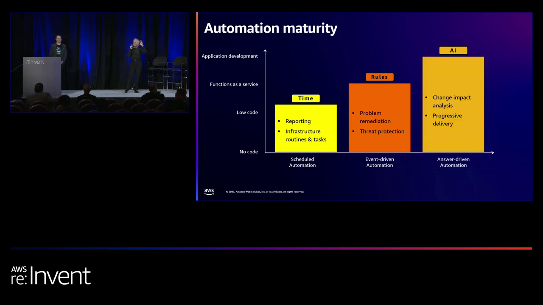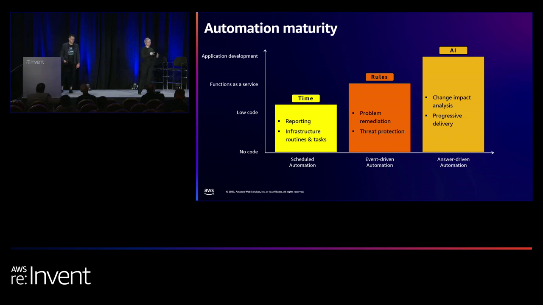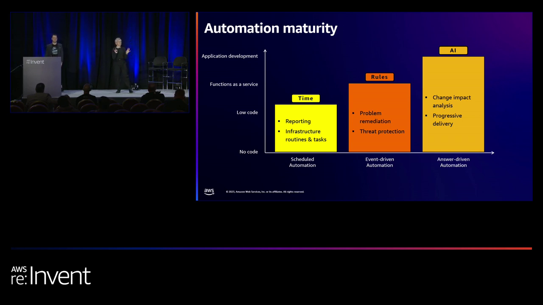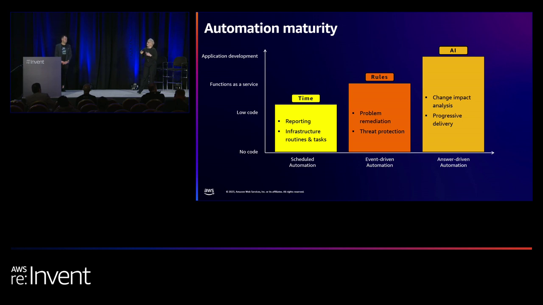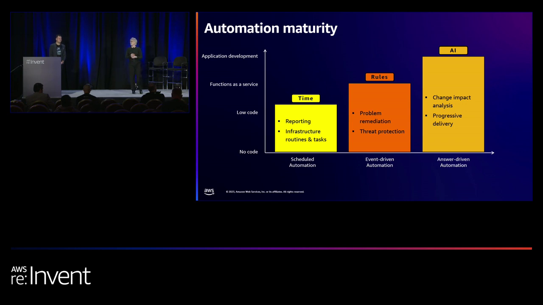When we get to the customer engineering, super-innovated app modernization level, we're starting to not just be reactive — 'this event happened, I need to do something' — but now asking 'what if?' I do fuzz testing, chaos engineering, what-if scenarios, and based on that I automate something. I'm moving from a reactive mode into a more proactive mode. That's the La La Land — where everyone says 'I'm so tired of being reactive, I want to be proactive.' It's a journey.